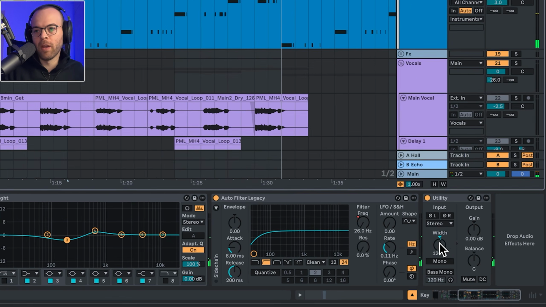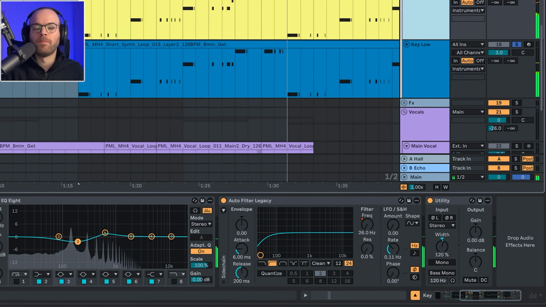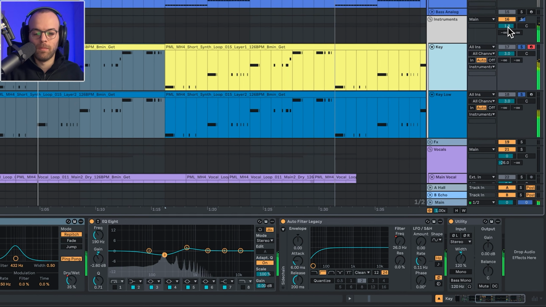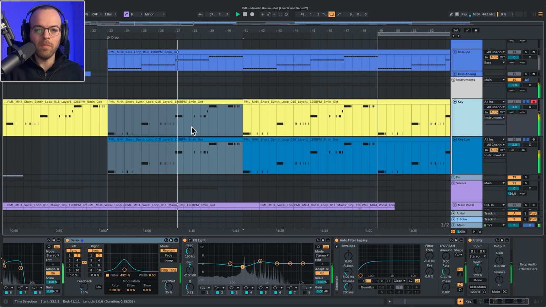You can also go here and expand a little bit of the width of the sound in the higher lead, just to make it a bit wider, and this way a little bit more interesting. So remember, to make a super memorable lead, you not necessarily need to make a super complex lead. Sometimes going simpler is what you need to make it more memorable. And that takes us to our next tip.